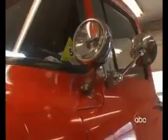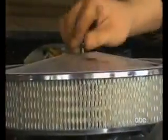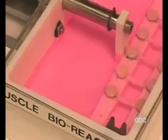Tissue engineering researchers liken the process to restoring a classic car. A part wears out, just replace it. And someday, if you get in an auto accident, we'll just take a skin cell and grow you up a new kidney. Muscles, heart valves, arteries, all growing in the lab. So cells could, in the future, replace almost any part of the body.